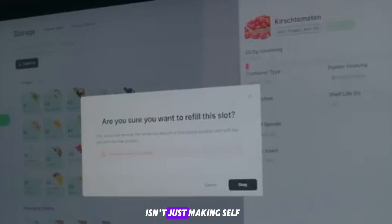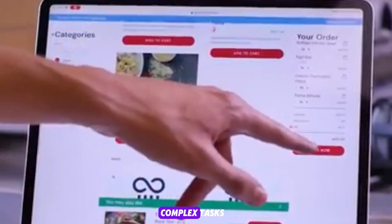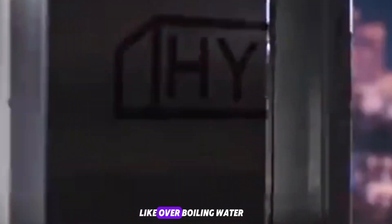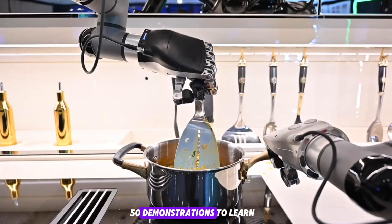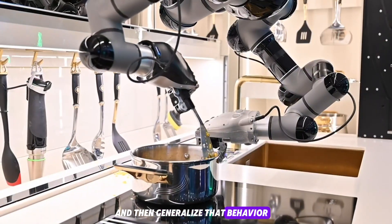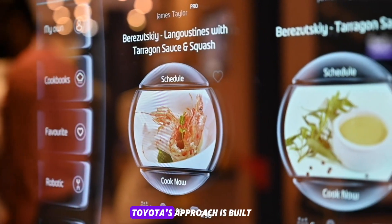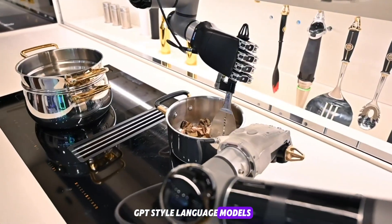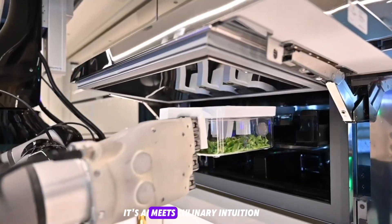Toyota's generative AI chefs — the Toyota Research Institute isn't just making self-driving cars; it's also training robots to cook. Their humanoid cooking robots can now learn 60-plus complex tasks, including pouring liquids, manipulating soft objects, slicing, stirring, and even adapting to unpredictable scenarios like over-boiling water or spilled ingredients. These robots require only 50 demonstrations to learn a skill and then generalize that behavior autonomously across varied environments. Unlike traditional robots that need hard-coded routines, Toyota's approach is built on large behavior models, similar in spirit to GPT-style language models. The dream: a home robot that can be taught to make your exact style of sandwich without writing a line of code — AI meets culinary intuition.